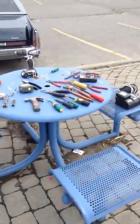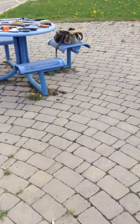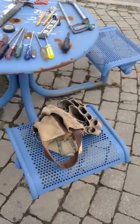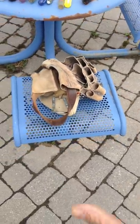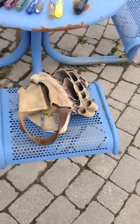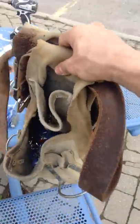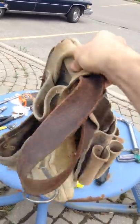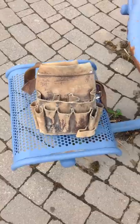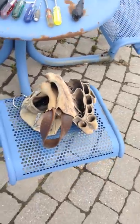Now for the important part of the video: what you need to start as an apprentice electrician. Let's start with the tool pouch. You want to buy a quality leather pouch — leather lasts the longest. This is still my original pouch after almost 25 years in the trade. They're expensive, around 30 to 50 dollars, but I bought it once and it'll endure another 20 years.